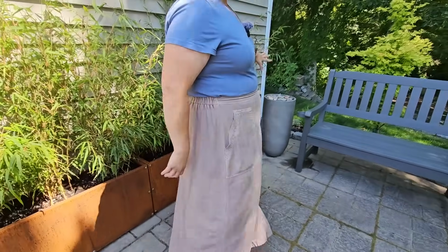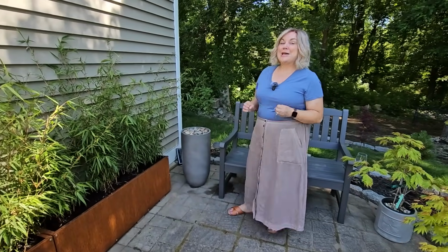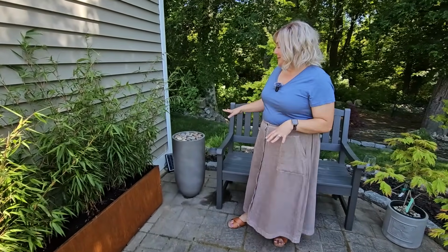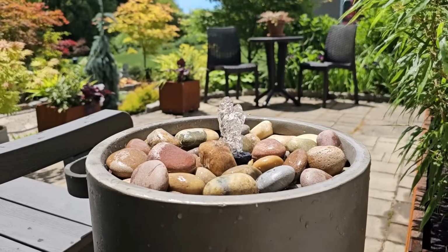Along the way here in the corner, we placed a DIY water feature. And the downside of a solar fountain is that unless it is really sunny, it is not going to work. So currently it is shady in this spot, so it's not bubbling. But later this afternoon, when it does get some sun, we will show you what it looks like.